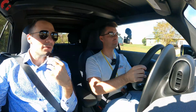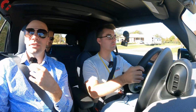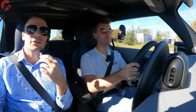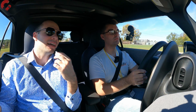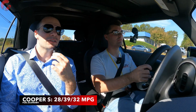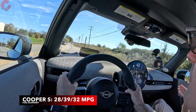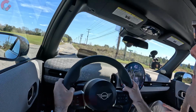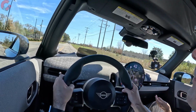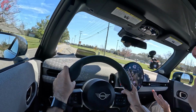All right, so in terms of the powertrain here, I think, like he was alluding to, it's a really nice balance, especially when it comes to efficiency. You get almost 40 miles to the gallon on the highway. I think it's rated at 39 mpg highway, which is really great. And then 28 to 30 city, depending on how you drive it, right? So in the mid 30s combined is what you're looking at here for everyday real world driving, which is extremely impressive, especially for a lot of people that are buying this car, right?